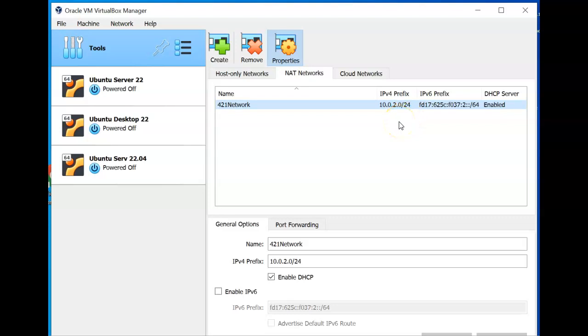It's likely over a period of time that, since we're not going to static the server's address at this point, on a restart it does go from 15 to something else. And if there's any issues there, we'll take care of those when we cross that bridge. So again, likely it'll be 10.0.2.4 or 5, and it's enabled.